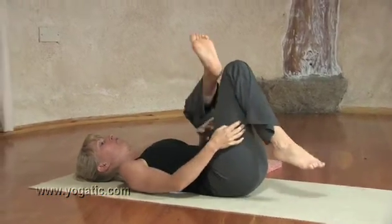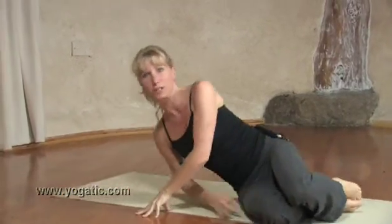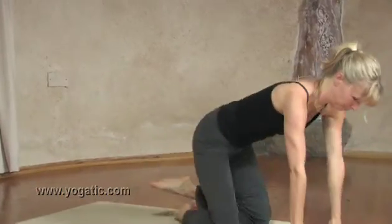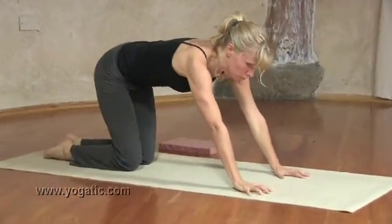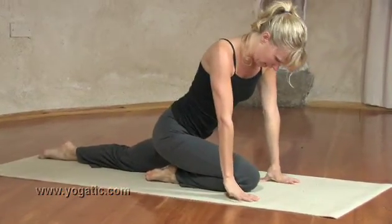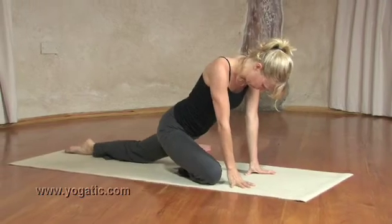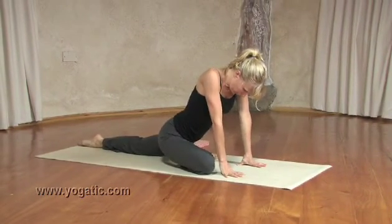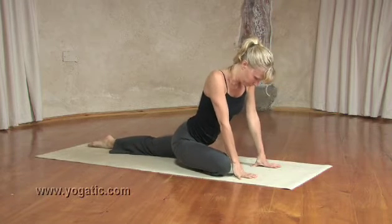And then when you've done that one, you're rolling over to your side, you help yourself up, and we come on hands and knees again. And you're going to bring your right knee forward between your hands, and then slide your right knee out a little and bring your left foot in front of the left hip. And then you're going to gently lower down, extend your left leg behind you.